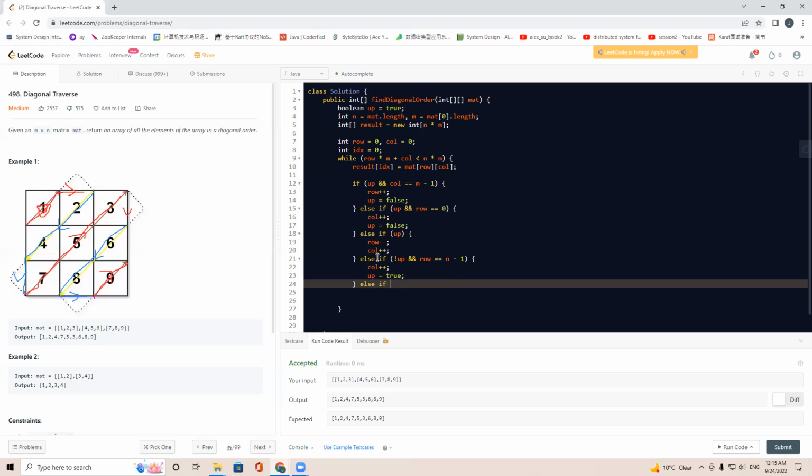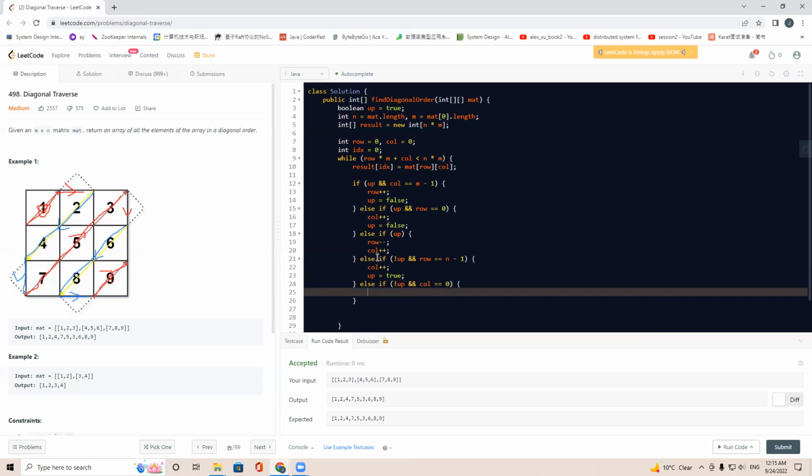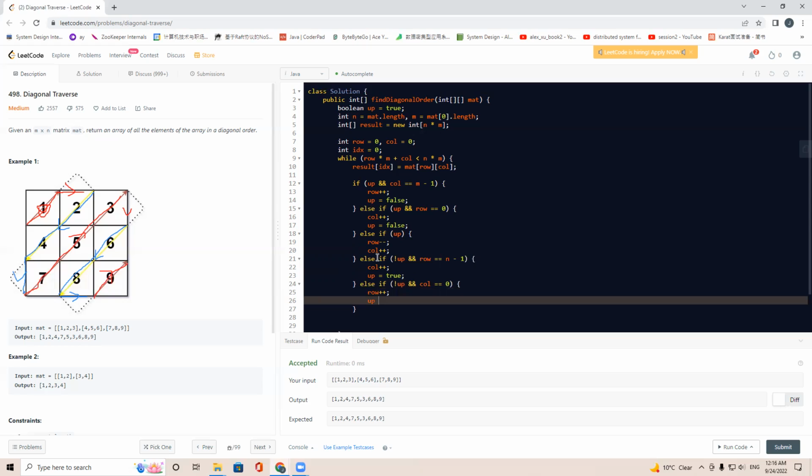Else if in the blue state and column equals 0, that is, hit the left edge, then we have row plus plus and up equals true.